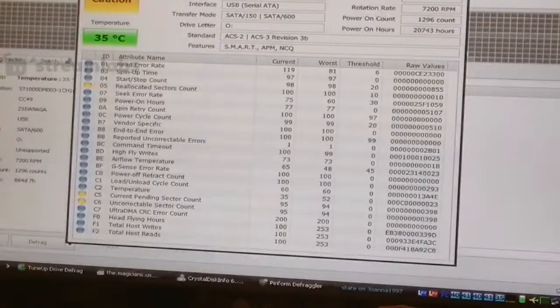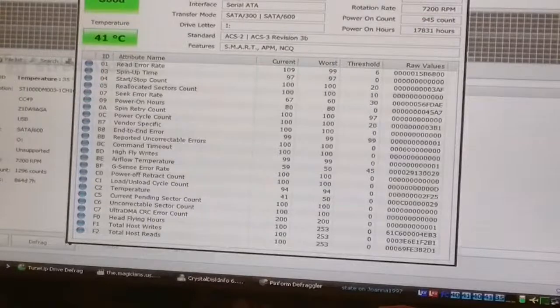Now what's interesting is this particular drive is almost the same as the one that's actually in my computer. So if you look at the number there, it's SD1000DM003. Now let's click to the one that's actually in my computer. Almost the same. The one in my computer, which is healthy and in good shape, is an SD1000DX002-2DV165, blah, blah. That's also 1 terabyte, 1000.2 gigabyte. So if we compare these drives, right?